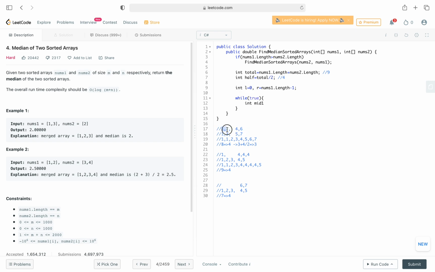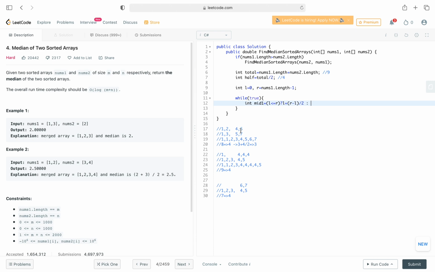So we will check the middle values here. Mid 1 is, if left is less than right, the left plus right pointer minus left pointer divided by 2. This is the way we get the middle values.